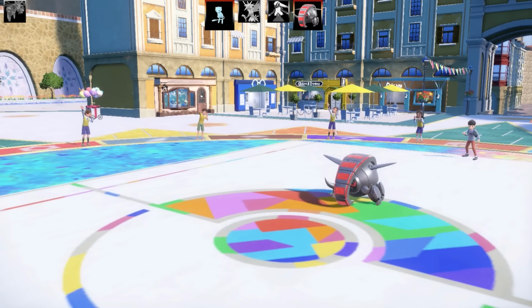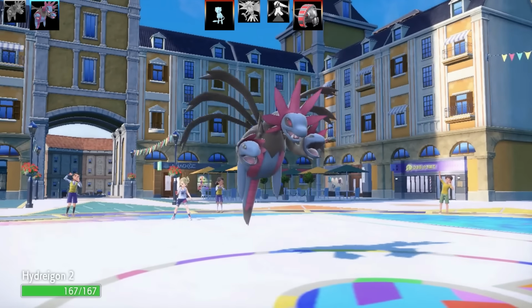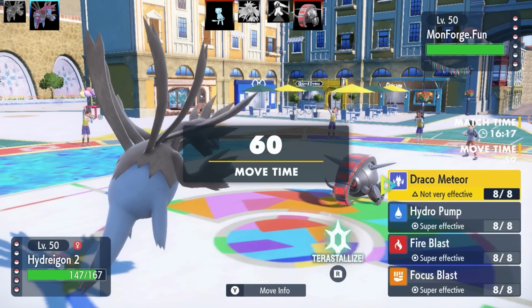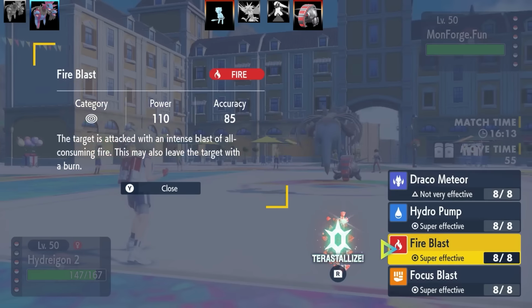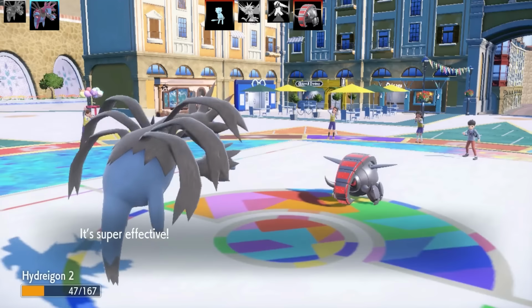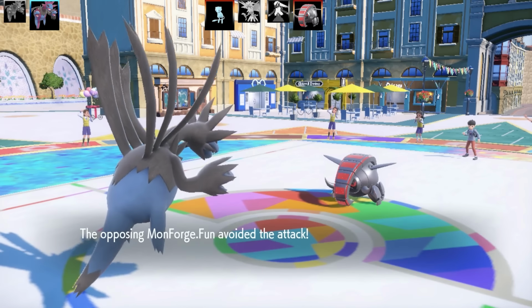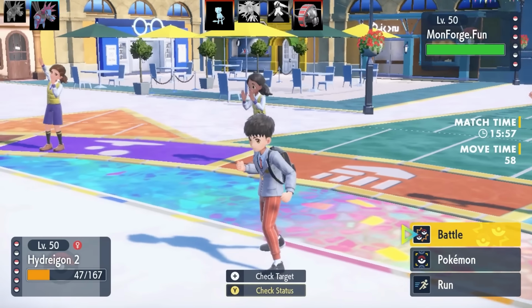So that's Hydreigon now. It's like, all right, well, that's cool. I know I can live this on one of my bulky sets. And even my sweeping set should be able to live this, kind of badly. So I've got Draco Meteor, I've got Fire Blast, Hydro Pump. I was like, well, they're both the same power. Fire Blast is a little bit more accurate. So I went for Fire Blast. Here comes the Ice Spinner. I lived it pretty well, considering. I went for Fire Blast and a miss there. That easily would have one-shotted that. It's not a very special defensive Pokemon at all.